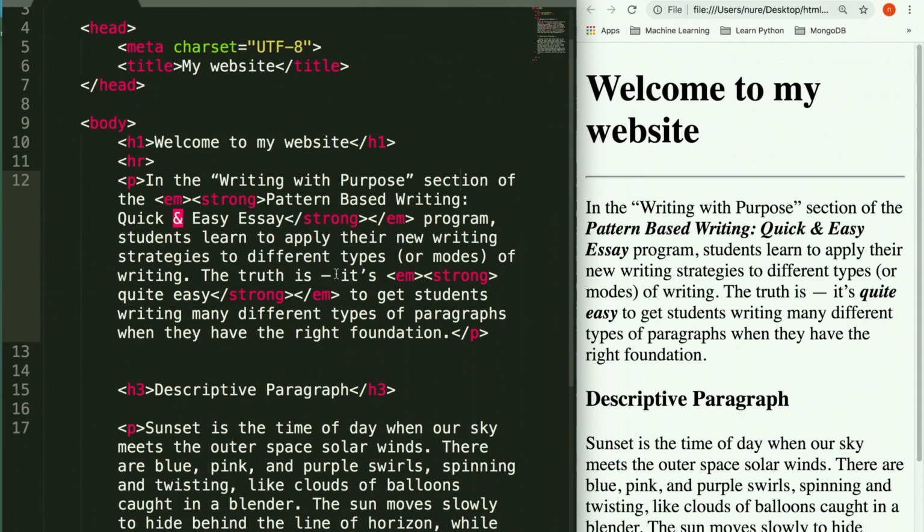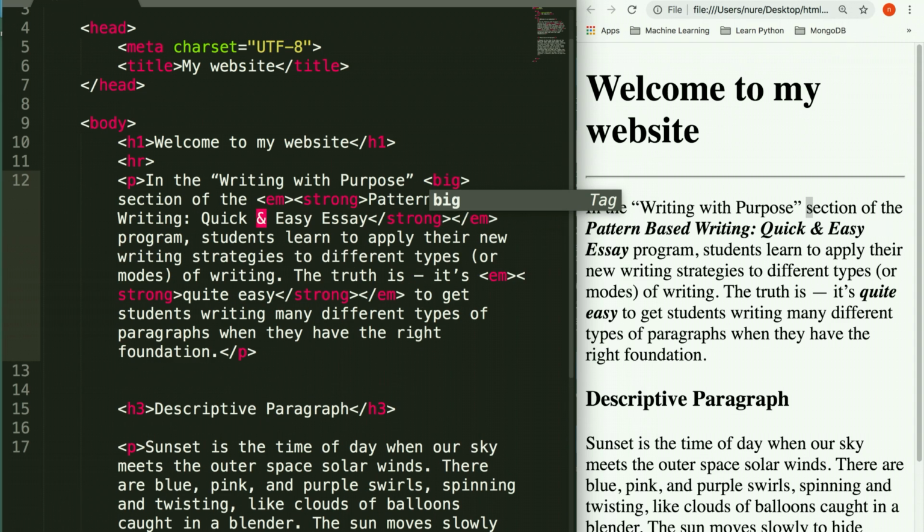I want to introduce two more tags, big and small. What if you want to make the S alphabet a little bigger than the other alphabets in the word section? So to make the S a little big, we can use the big tag. Big start tag and big end tag.